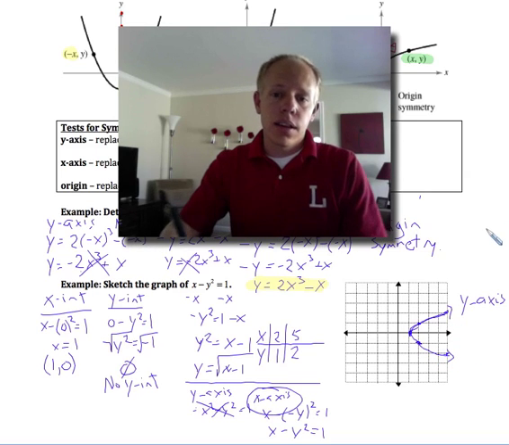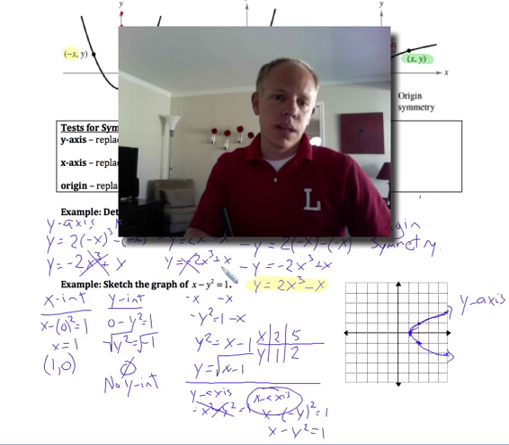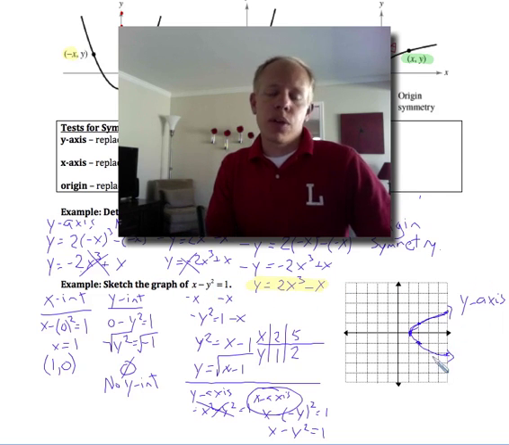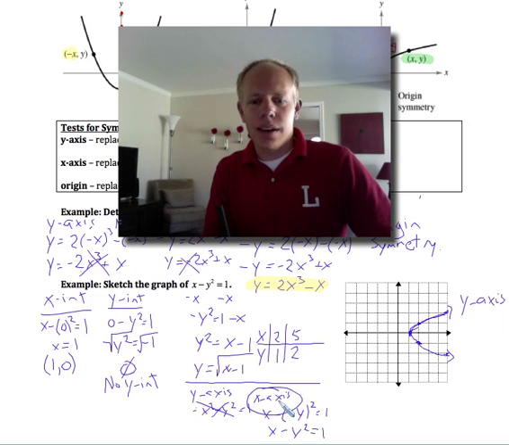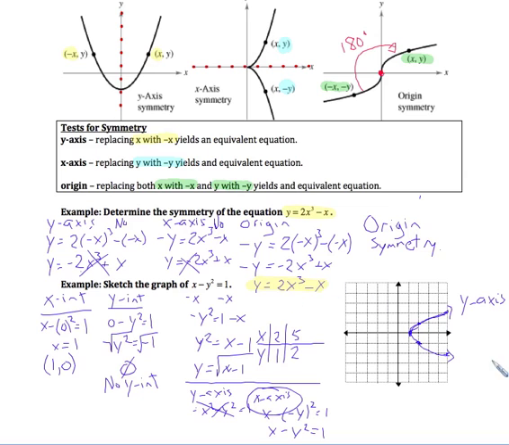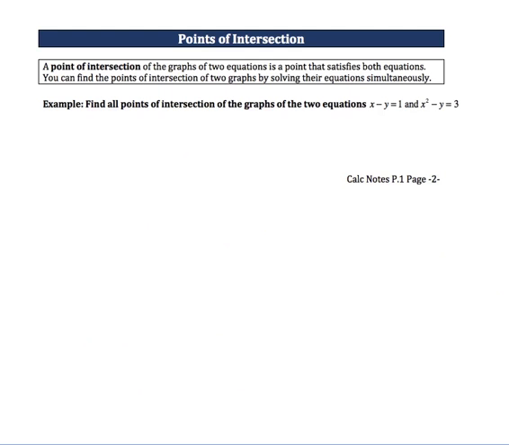Now I understand in the past, you've been taught that if it's a y squared, it's going to be a sideways parabola. And yeah, you've learned all the rules there, but again, we're learning how to reanalyze these equations. That's the important part, how we come up with all these rules, and that's what we've been doing. So let's move on now to points of intersection.